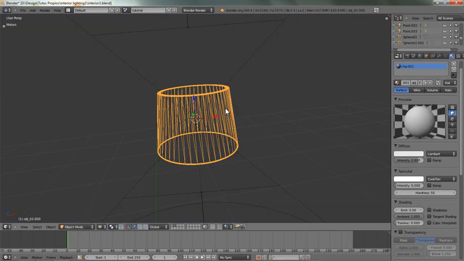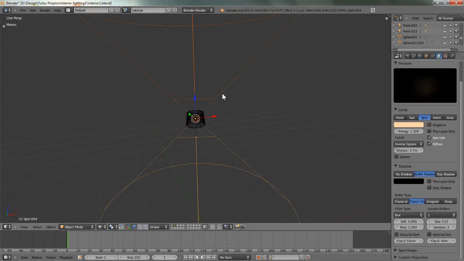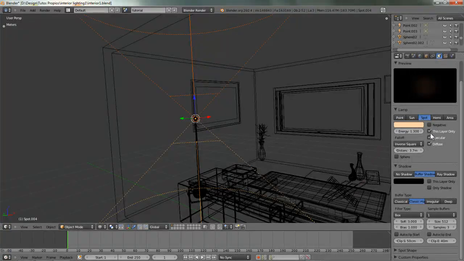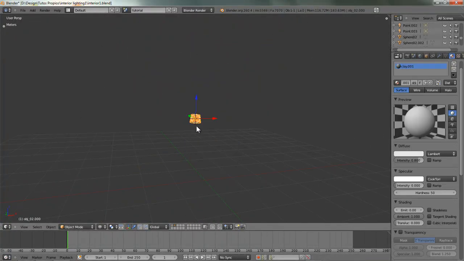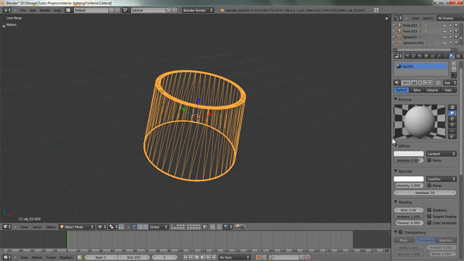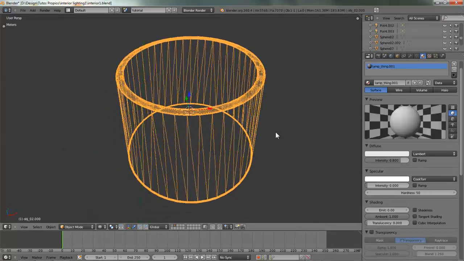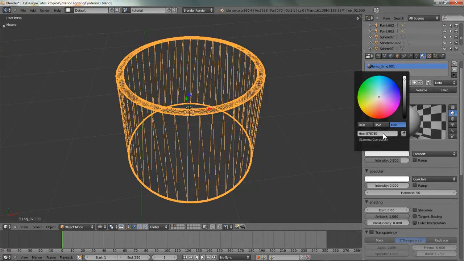So this is layer 2. These two, I'm going to move them to layer 1, and very important, hit layer 1, or important methods. Okay, now I'm going to create a new material. Let's call it lamp thing, because I don't know how to say it. And let's take the same color that the light has. I still have it, so I'm just going to paste it over here.